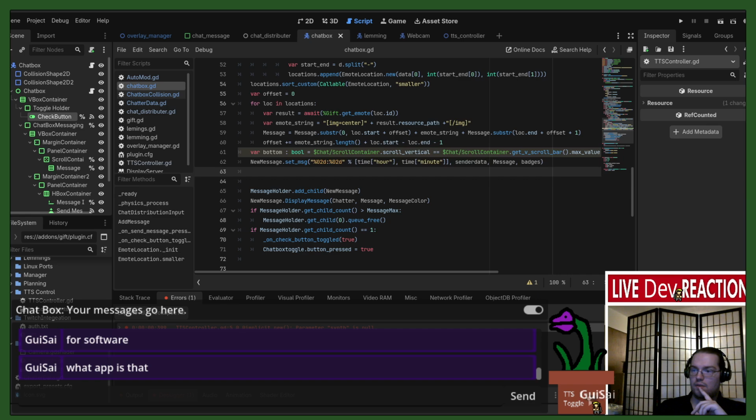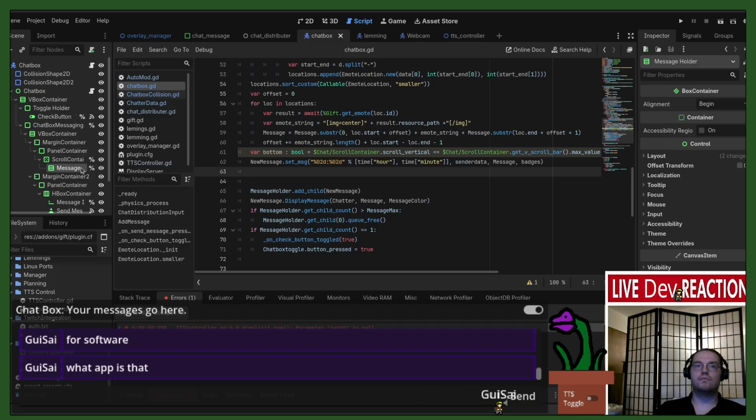Which means that if I want to use that code, I'll have to get the information from the chat message. That's the message holder.